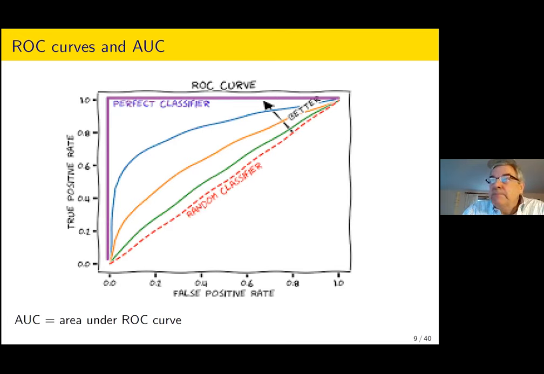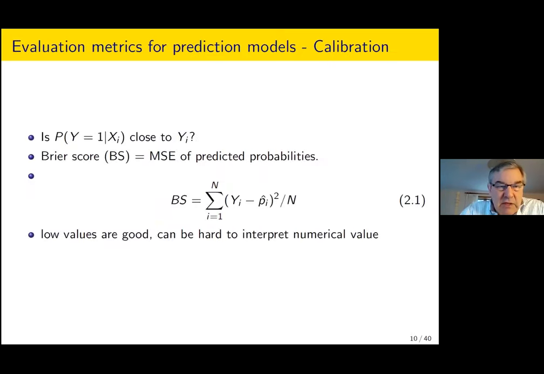So that's one metric. And then another metric, a little more along the lines of, is the actual predicted probability any good? Because the AUC, the discrimination, doesn't really tell you the predicted probability is any good. It just tells you you can discriminate people. But if you want to make sure the predicted probability is close to Y, right? If you predict 0.8, that would be good if Y was one, but if you predicted 0.8 and Y was zero, that wouldn't be so good. So you just take the mean square error, the difference between Y_i and the prediction, square it and average it. That's the Brier score. I think we've standardized it through here. So low is good. Okay, so these are two well-known metrics.